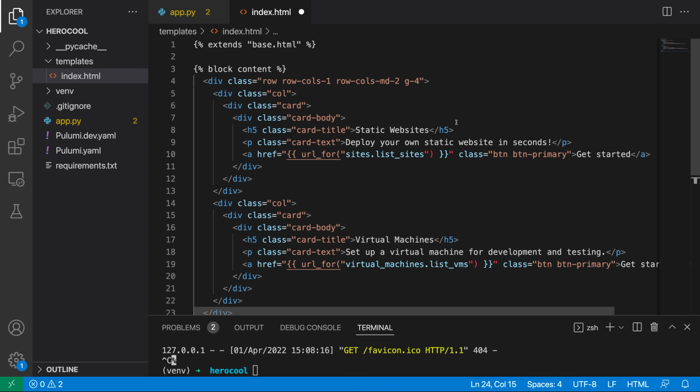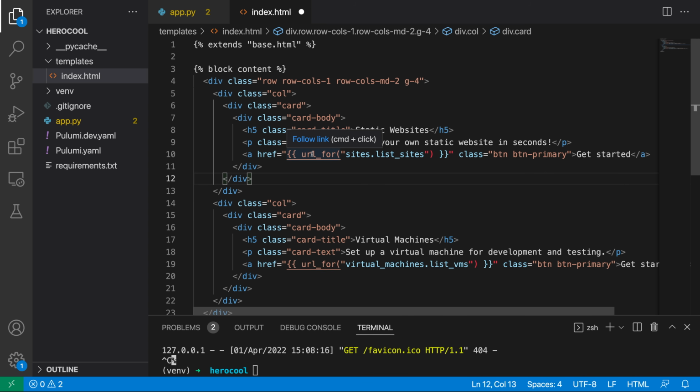I won't go into too much detail about this code. It's basic HTML, but anything inside curly braces, like this block content, this is in curly braces here. Basically, anything inside the curly braces is an expression that will be output to the final document. Flask uses the Jinja template library to render templates. So we can use the curly braces, the Jinja templates, to dynamically render things. Like, for instance, soon we're going to use it to dynamically render a list of the sites and virtual machines that the user has created.